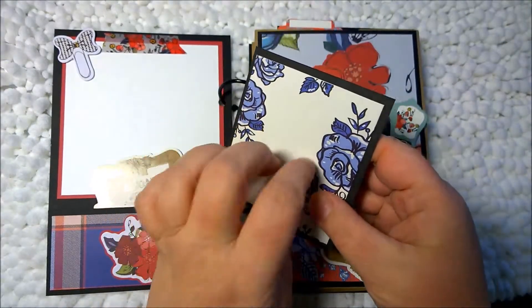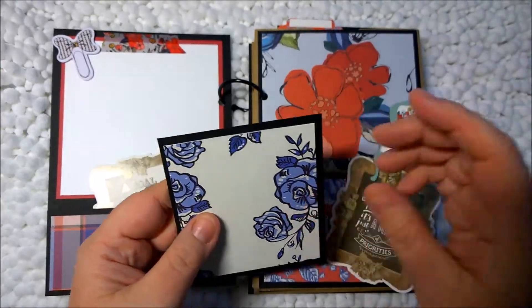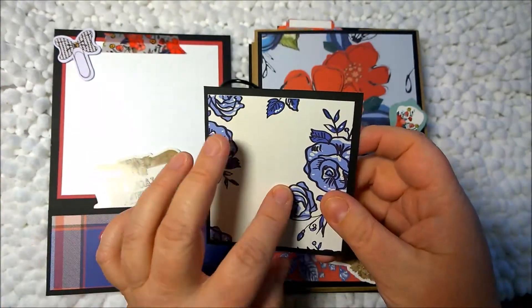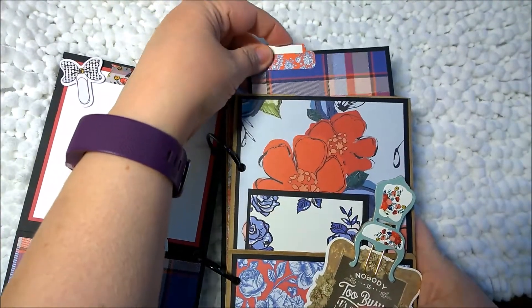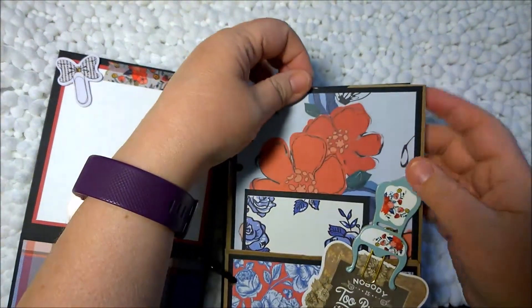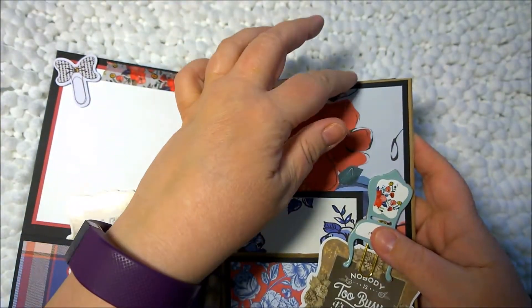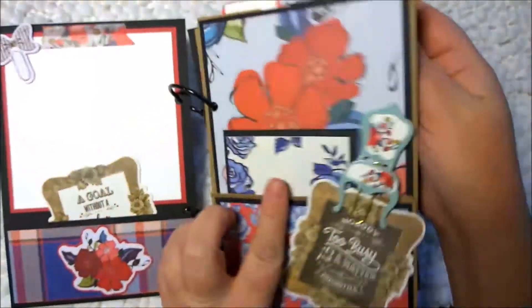This photo mat here is actually a card — the back of what, in the Planner Society, you get little packages of items and they always come backed on a piece of cardboard. Since it's decorated to mimic the paper, I went ahead and kept it and used it as a photo mat. One of the things I like about the paper bag pages is that you can put things in the top. I created a photo mat that I can take in and out, and I added one of the tabs from the Planner Society at the top. You can put two or three or however many items you want in here, or things other than photo mats — they stick really well inside the top. I put the tags at various levels so that they would stick up over the top of the book.